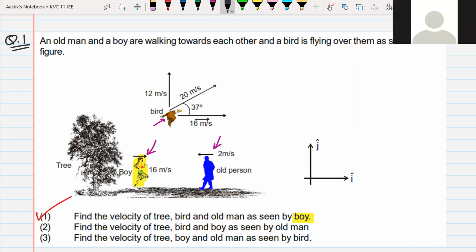Everyone can see the question. It's a very simple question to start off the proceedings for today. And I hope all of you would be able to do this. Let me know once you are done.